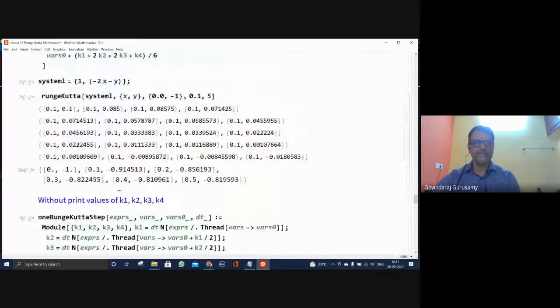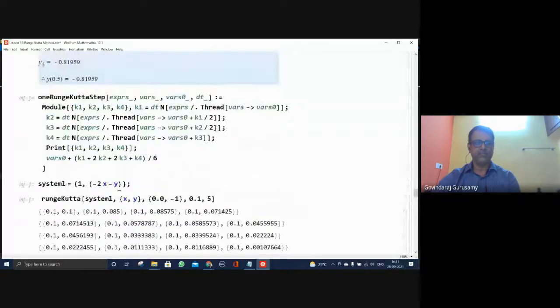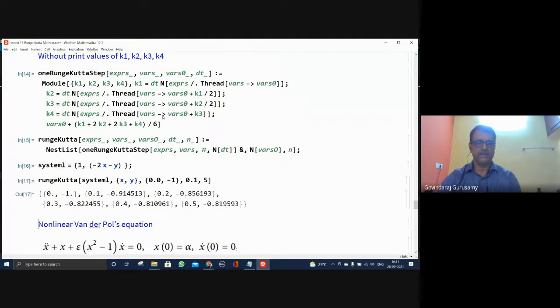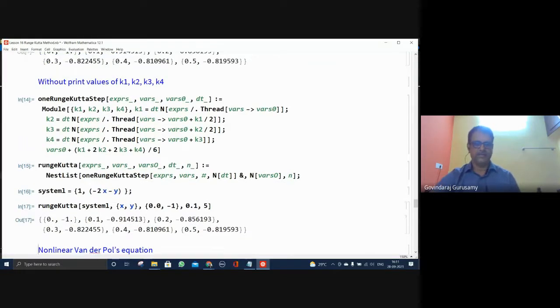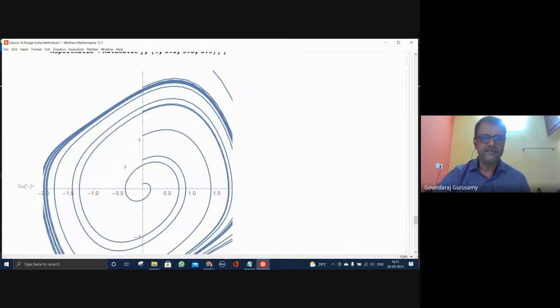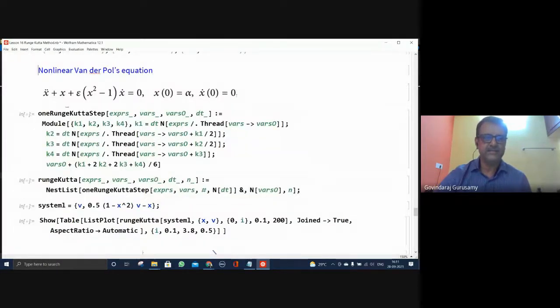This has been done here with an output of this K1, K2, K3, K4. Then without the K1, K2, K3, the result is given here. Okay, it should work. That's directly you are getting the result. And this is the result that you have. These numbers are reproduced from there. You can check with numerical and analytical solutions. Confirm it. And you have the nonlinear van der Waals equation. This is the result. It's very easy to do.